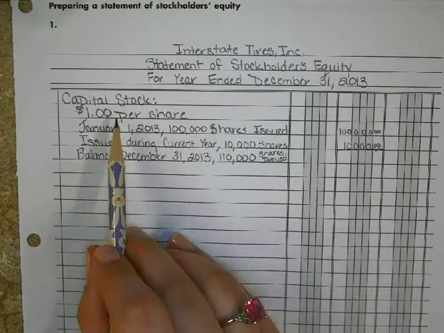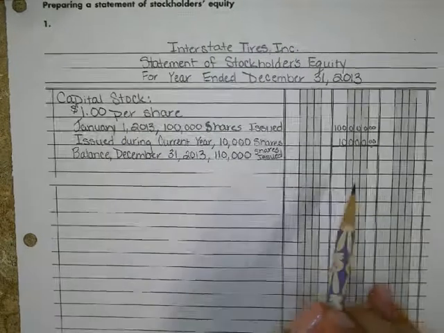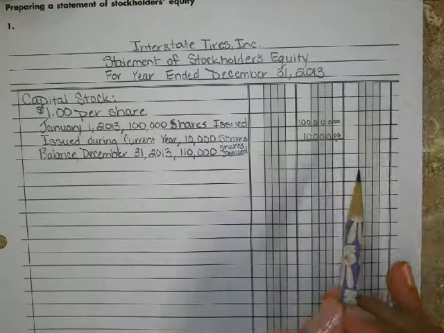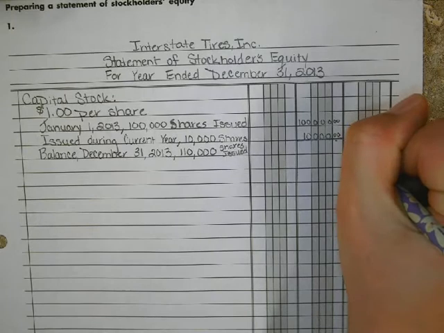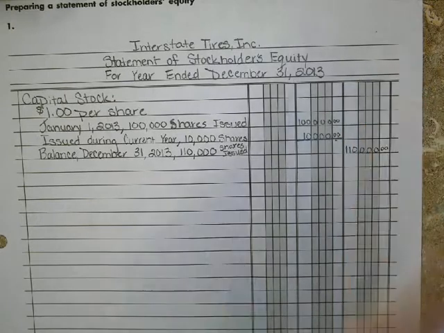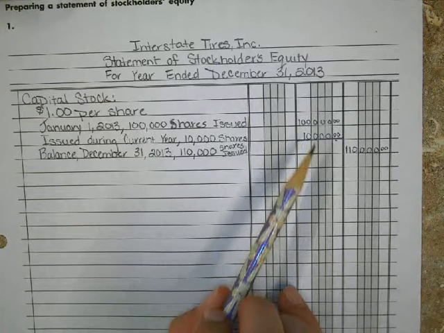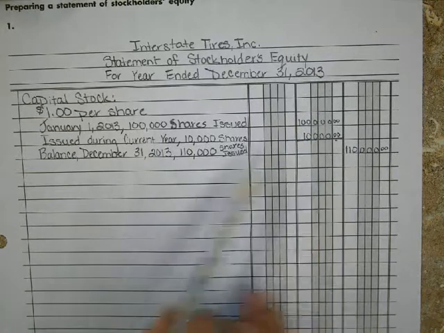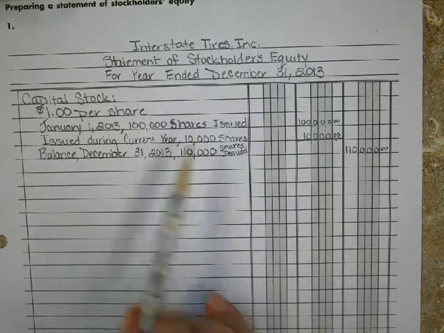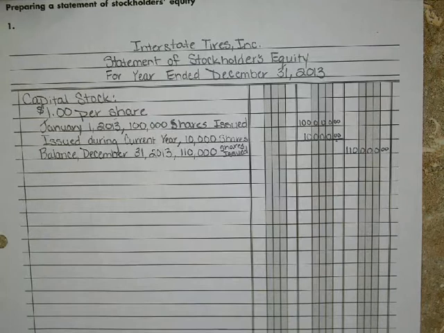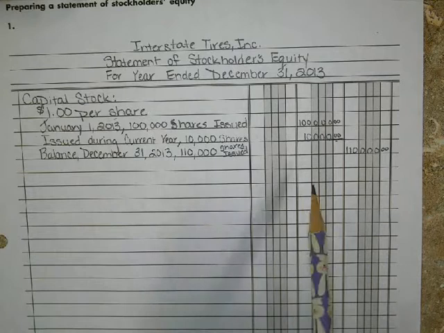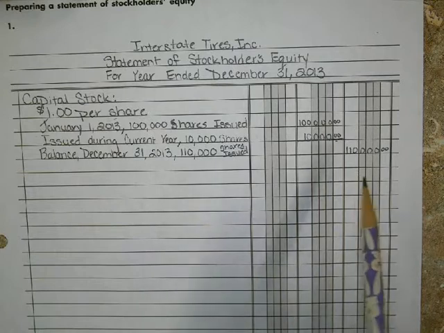They're $1 a piece. So how much worth of shares do we have? 110,000. So when we add these two numbers together, we get 110,000. When we look at how many shares we have at the price per share, we should get 110,000 as well. So that's a way to check your work there. Okay, we are done then with our capital stock section because our capital stock right now is worth 110,000.